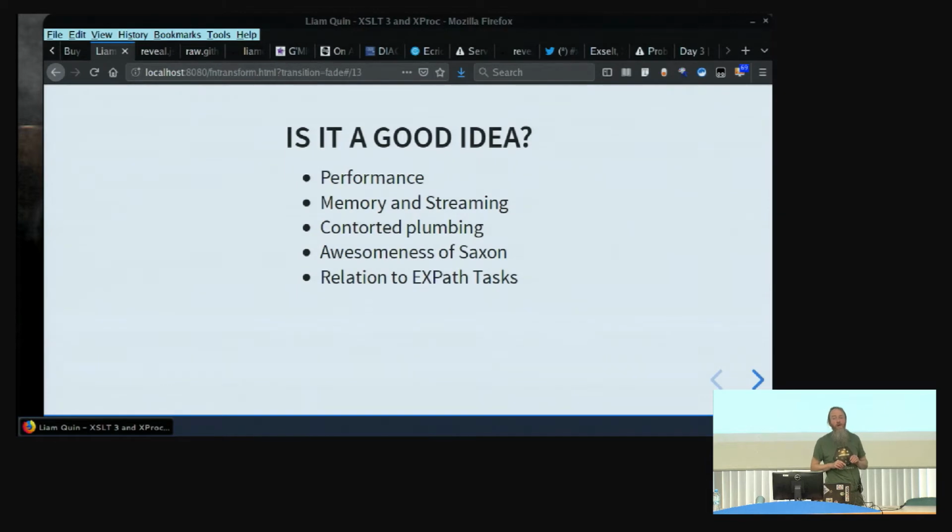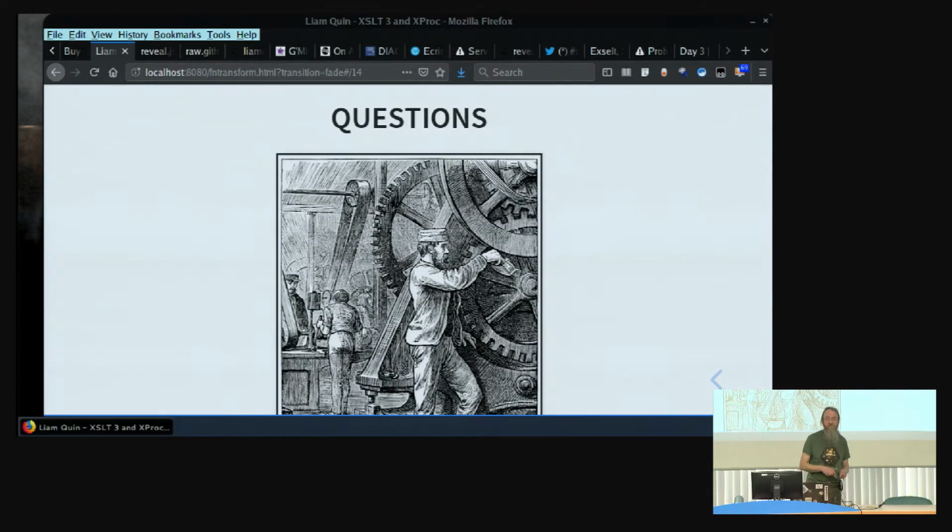And then there's a lot of work going on. We heard about XPath tasks from Adam and Debbie. There's a lot of other work. We've heard about XProc 3. What I wanted to say was that fn:transform and the XPath extensions really push the envelope. You can do a lot more than you could. You might be surprised. XSLT has always been a fun language, but it's now even more fun. It's better than ever. But don't go crazy with it. Otherwise, you'll be one of those heads on the cogs. All right, thank you. Questions?